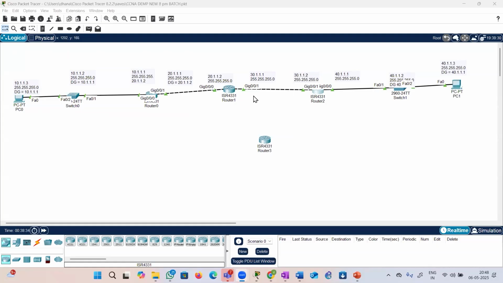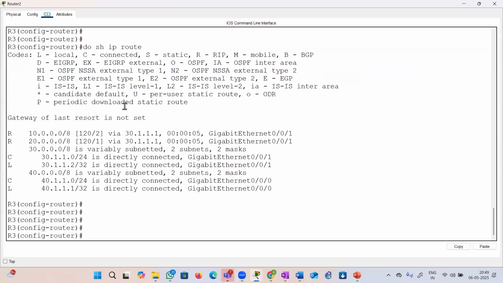Because who sent me this update? 3.1.1.1 had sent me this update, and I had received this routing table update on my gigabit 0/0/1 port. So if I get a packet for 10 dot anything, I will forward it from which port? Gigabit 1. And I will send it to whom? 3.1.1.1.